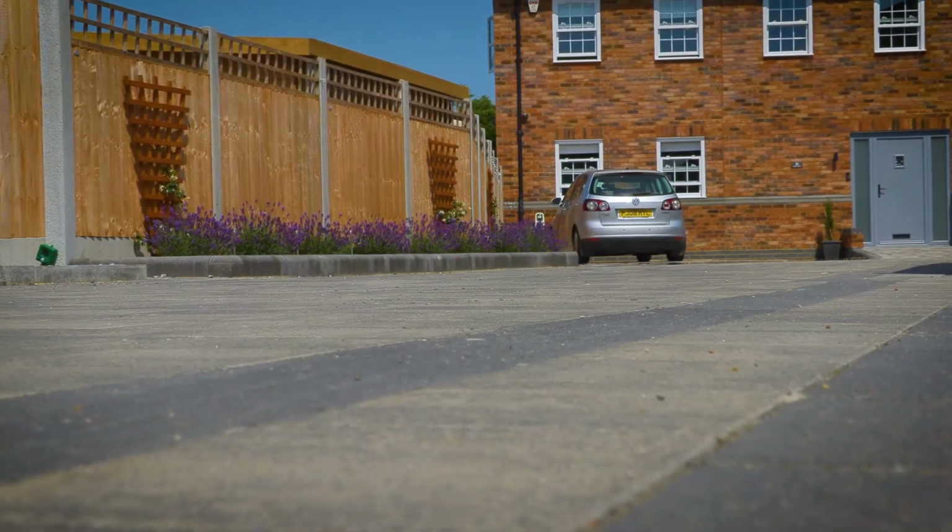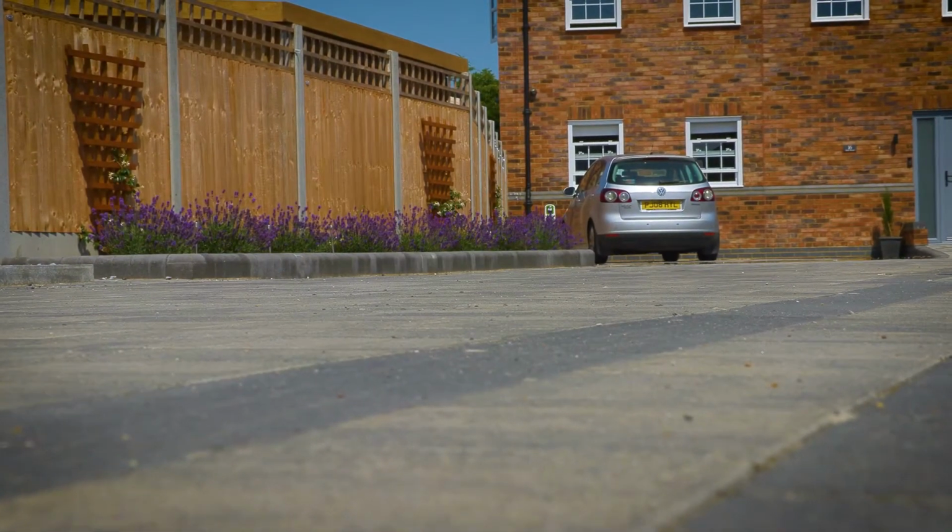So for the contractors in the know, that Tobermore Prime Top gives you enhanced colour retention and a harder wearing surface. The good news is it's probably not going to cost you any more.